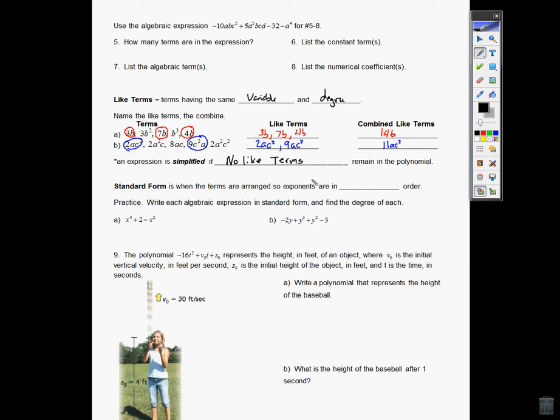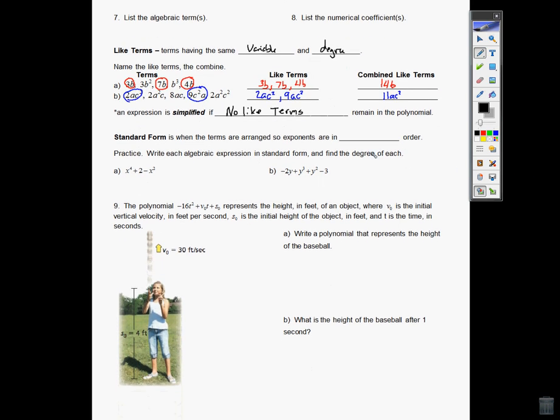So now we want to look at something called standard form. And it's not going to be as complicated as it probably sounds, because every time that I've come out and said we have to do slope-intercept form, point-slope form, standard form of linear equations, there was always kind of this format that has to go with it, and it gets a little bit confusing with some of the variables. But standard form of polynomials actually is pretty intuitive. It's just when the terms are arranged so that exponents are in descending order.